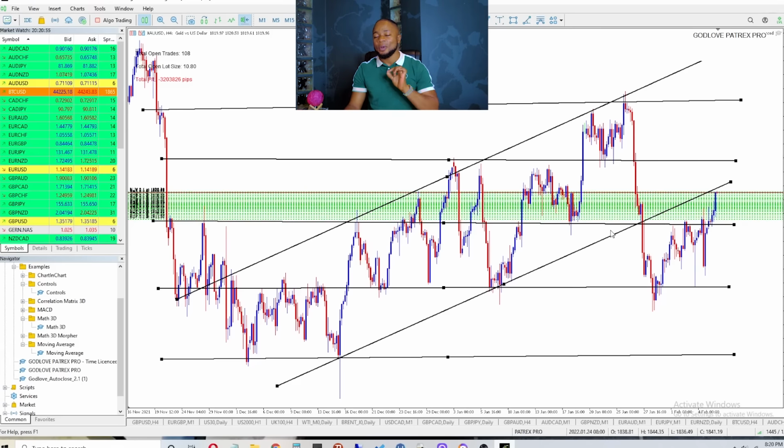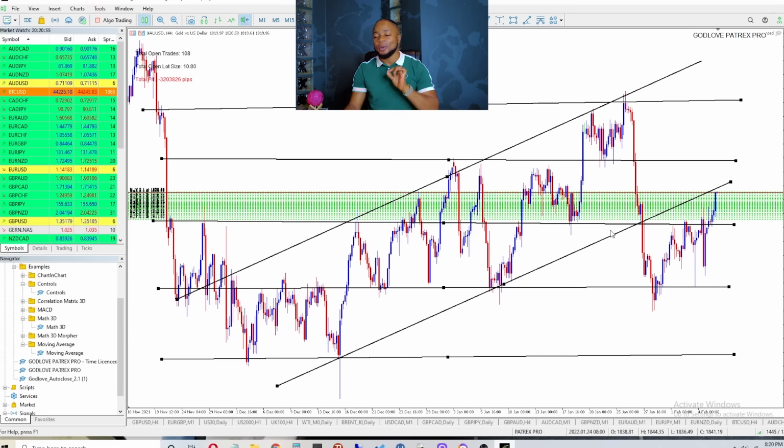If I go on a 4-hour time frame, it is very, very clear. This is where we plan to get out. We got in somewhere here, and we are already up 115 pips, and we plan to get out at this particular level. So we need to respect our rules. We need to respect the strategy rules and know that we plan to get out at this particular area.